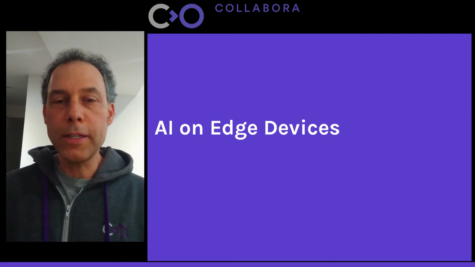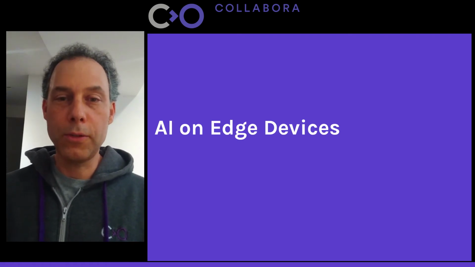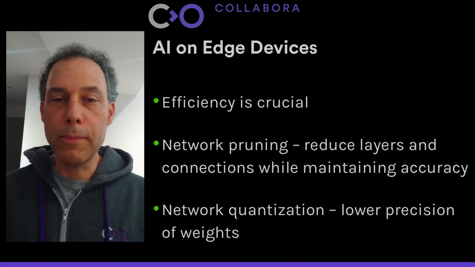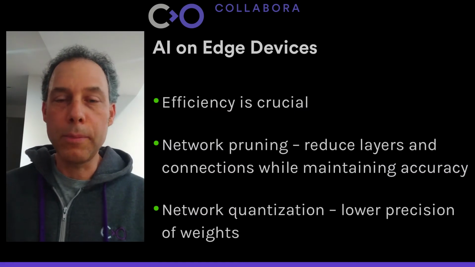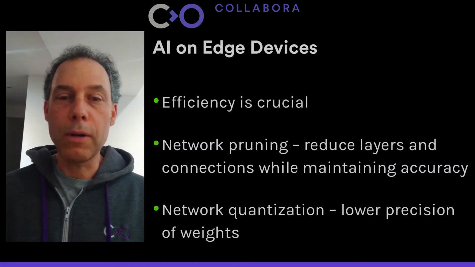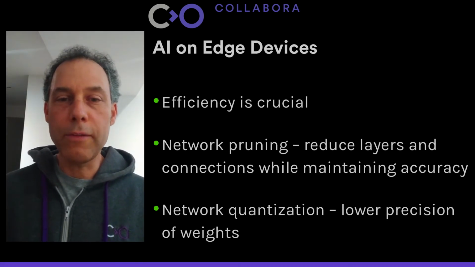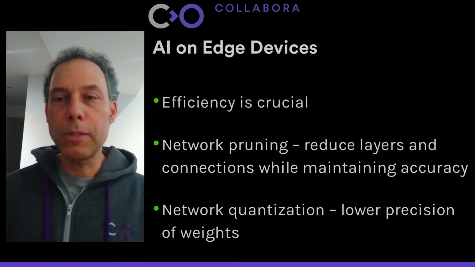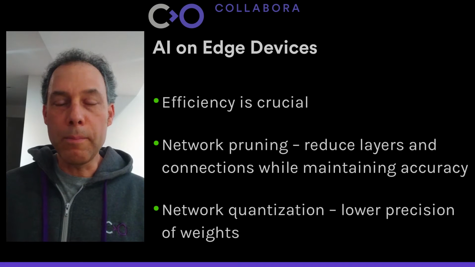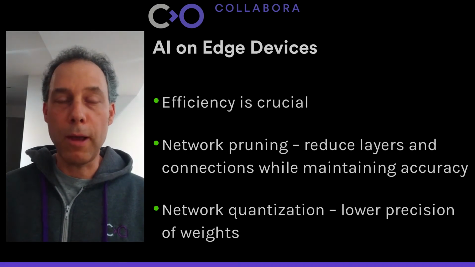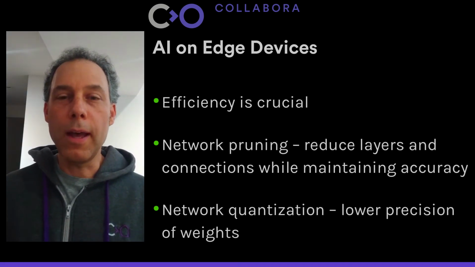So an edge device is typically a resource constrained device. It's constrained by memory, limited compute power, and also limited power envelope itself. Perhaps it's running on a battery. And so the primary concern that we have is efficiency. We have to try to be as accurate as possible with the minimum compute as we possibly can, so that we can get as much performance as we can out of these chips.